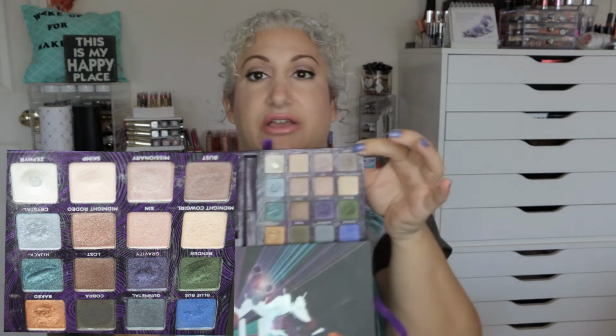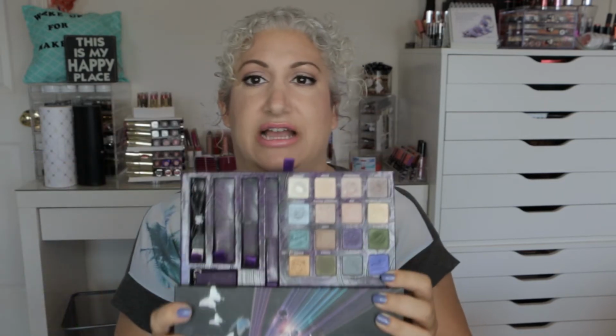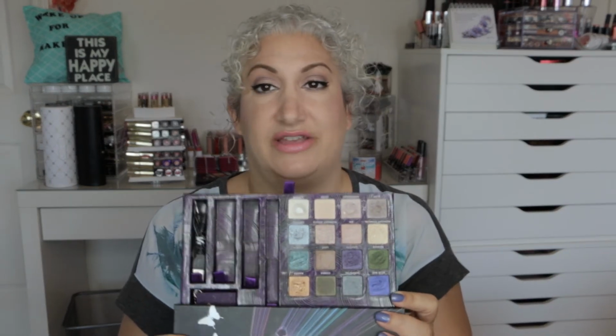But the way I basically use these is, Bust I used on my lower lash line. Sometimes I used it to deepen out the outer V a little bit. Missionary I would use on my lid. And Crystal I used on my lid, and then I would put Sin underneath it. So I would put Sin on first, and then I would put Missionary on top. And I really like the way that that looked. I will try to put some pictures if I can find them.